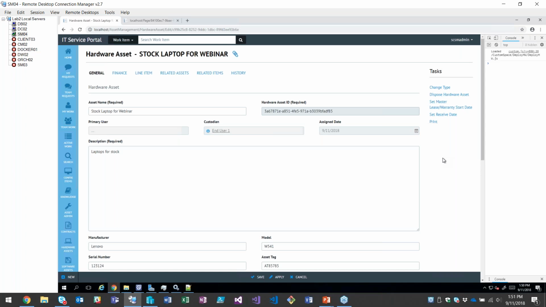So Ben had a question: is there a way to have a task bulk edit assets, for example, edit all of the assets related to a particular PO? So certainly, yeah, there's really no limit to what you can do. If you were looking at a PO form, for example, and you wanted to make a task that searches for a bunch of hardware assets and associates them all at once, there's certainly tasks you could create for that. Pretty much anything is possible.